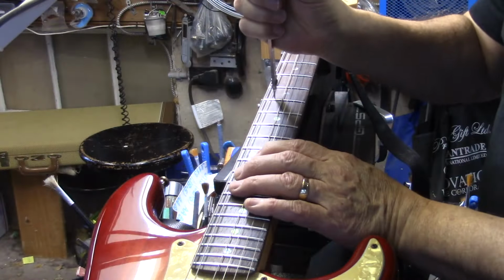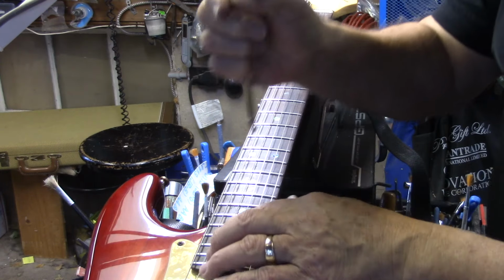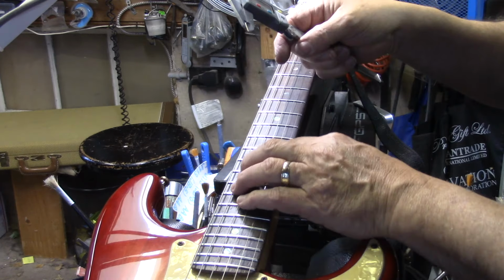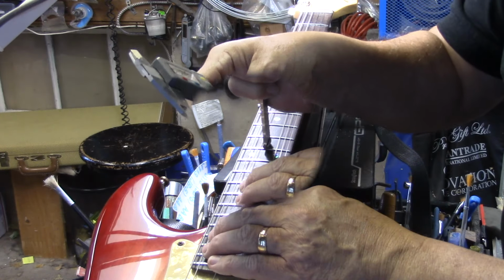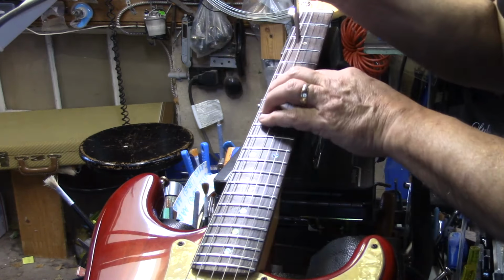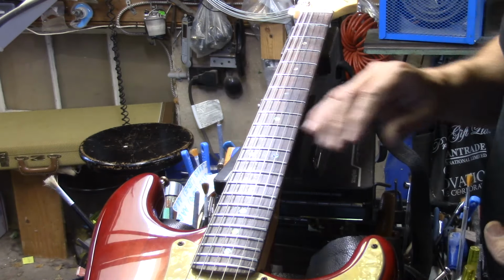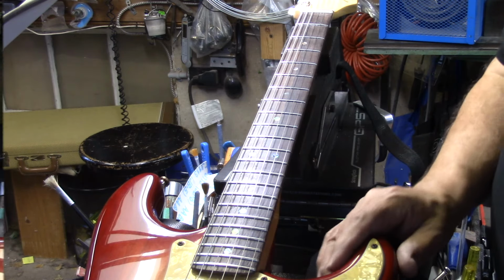The other thing I like about this Strat is there's big, healthy crowns on these frets. And it's already been dressed a few times over the years when Ross was still with us. Yeah, we still got a strong 42 thou, so this could handle a few more fret dresses over the next 5 or 6 or 10 years or whatever it takes to put that wear in.